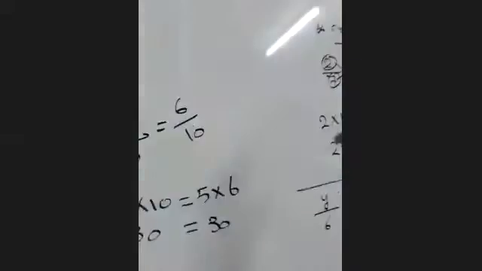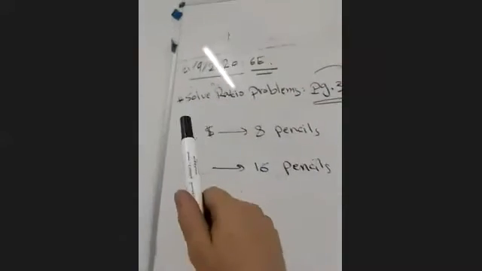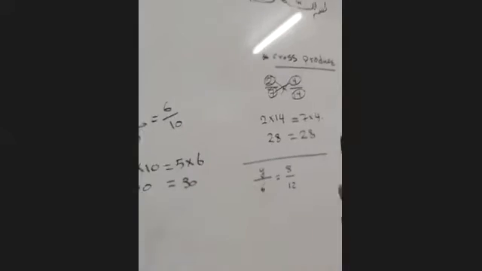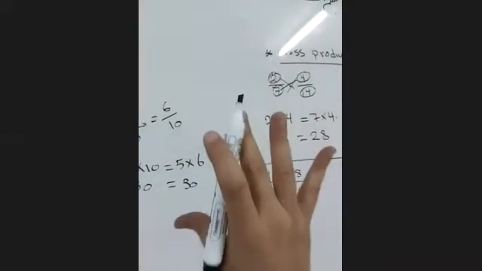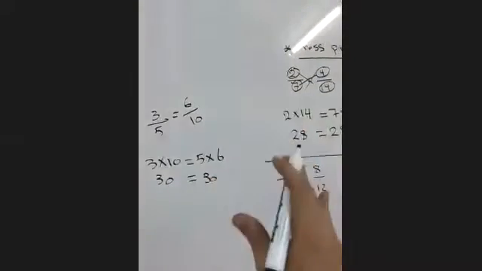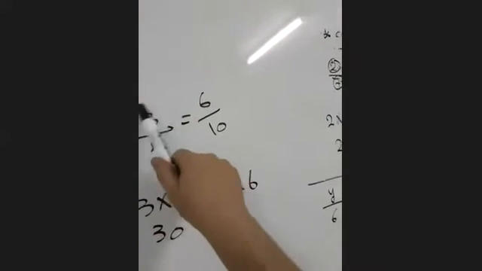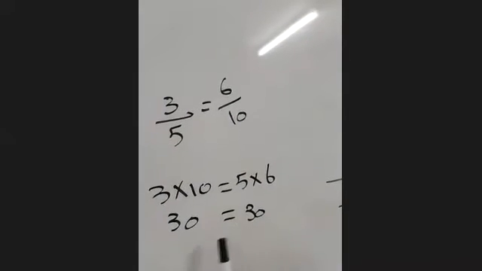This is not our subject, by the way. Our subject is how to solve ratio problems. But we will use the cross product to solve this. So it's an introduction. Just understand it and keep it in your mind. So how do we do cross product, guys? We multiply numerator with denominator, denominator with numerator, like this.